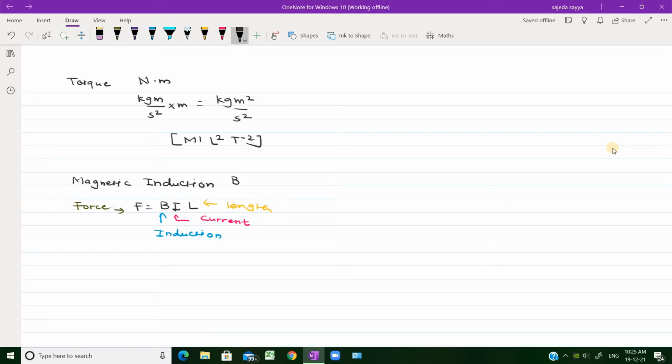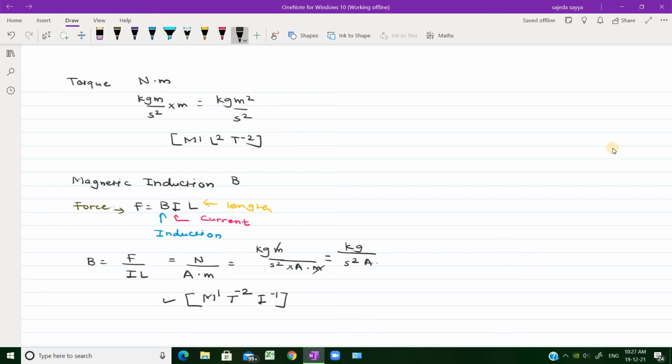Therefore, to find the dimensions of magnetic induction B, we need to express this formula in terms of B, that is B is equals to F upon I into L. So it is Newton per ampere into meter. Newton has to be expressed in terms of its SI unit, that is kg meter per second square into this ampere into meter. Therefore, it will be kg per second raised to 2 ampere. Therefore, the dimensions of magnetic induction are kg for mass, so it will be M raised to 1, second raised to 2 in the denominator, so it has to be T raised to minus 2, ampere is in the denominator, so it is current raised to minus 1.